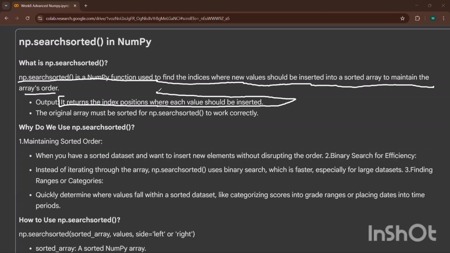It returns the index positions where each value should be inserted. And the original array must be sorted for np.searchsorted to work correctly.